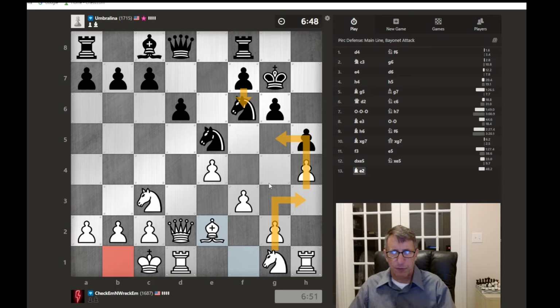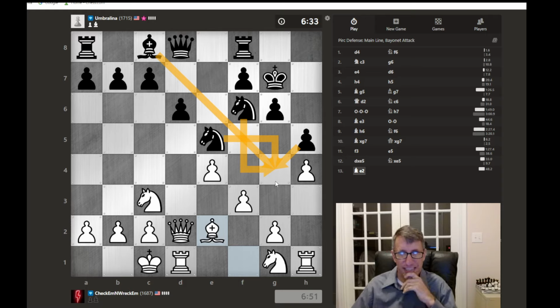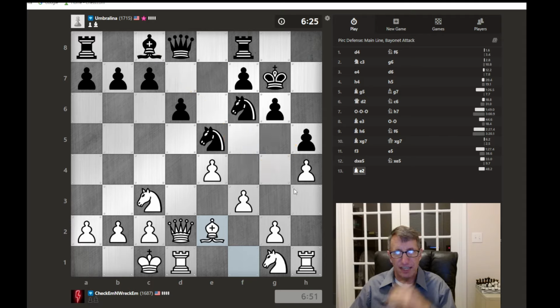Okay, if we push this pawn, he has 1, 2, 3, 4 defenders. We would have 2 attackers. Even 3 if we brought another knight to here. But do we sacrifice a pawn to open things up against his king? Maybe. But I think I need to get this knight into a better position.